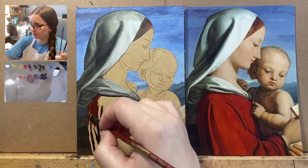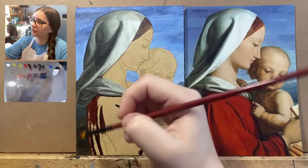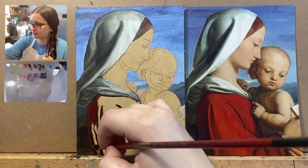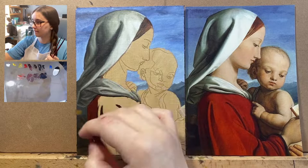Okay, I did not do any sort of preparatory transition between this. Hashtag regrets. I should have done something here, like how I did with the line of the veil. Because now it's going to be a really distinct transition. But something like this would be done in a more grisaille, not black and white, but a sepia tone, monochrome. Any of those kinds of things. And then you would glaze the red on top.